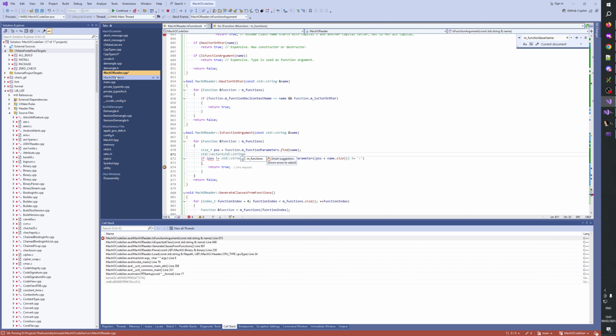A function types function dot get parameter types. Oh boy, this will be expensive. Maybe we should pre-compute it once, because this will be madness here. Yeah, we will see.